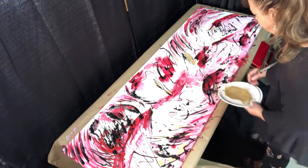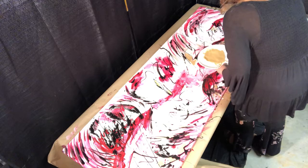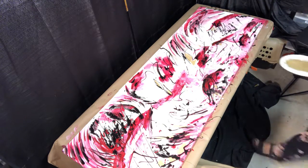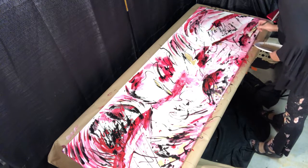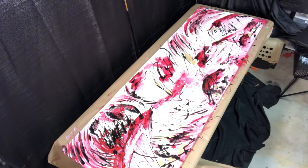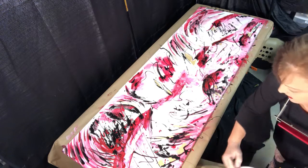There's a lot of different stuff going on, a lot of different colors and shapes and lines, but I really wanted to add some gold to make it warmer. It's very black and white and red. I wanted some nice golden tones in there.